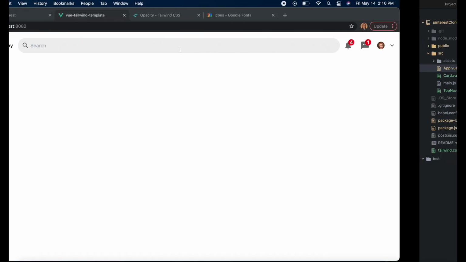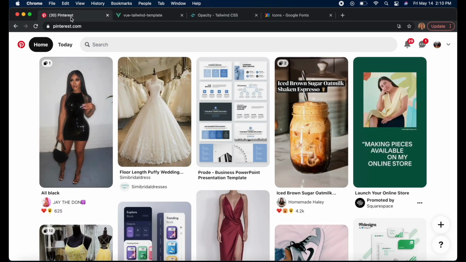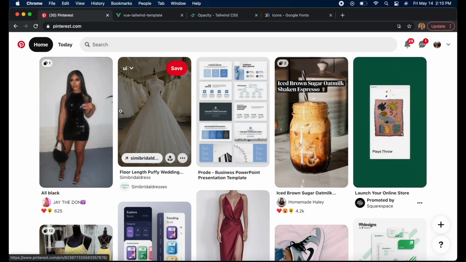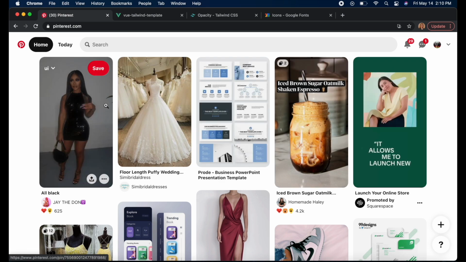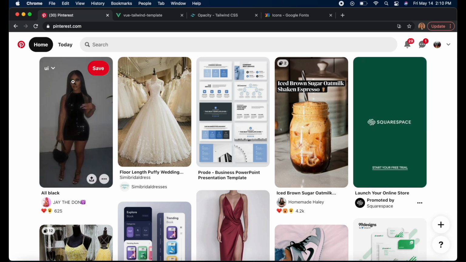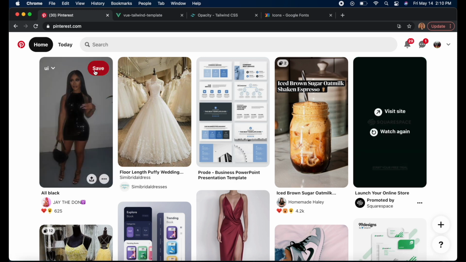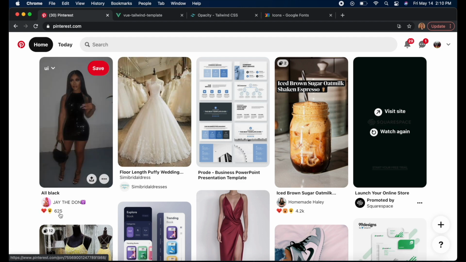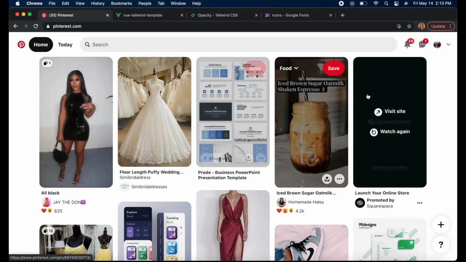Let's take a look at the Pinterest page again. And we're going to design a single card first, and then we will go on to placing all the cards. So on a single card, we have the image, which takes up the entire card, as well as on hover some buttons, sometimes a link, and then we have this text underneath. So let's set up a single card, and then we will get the layout in place.